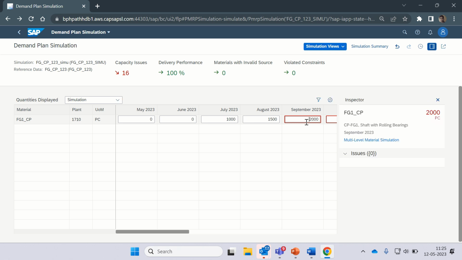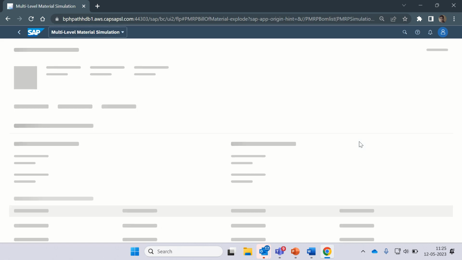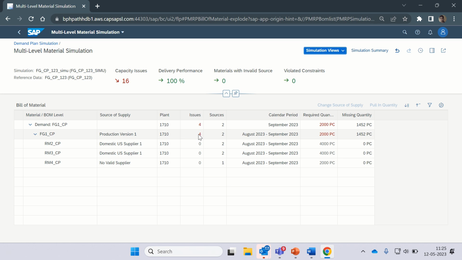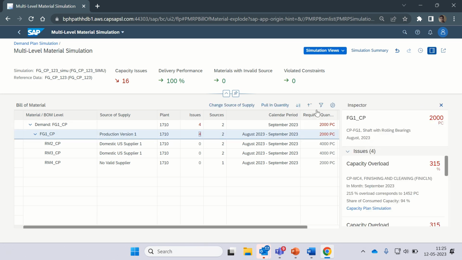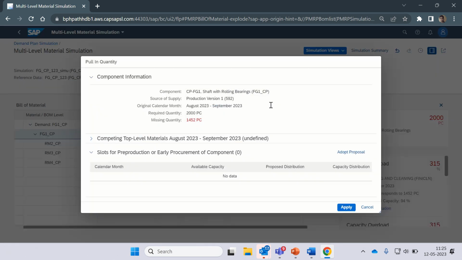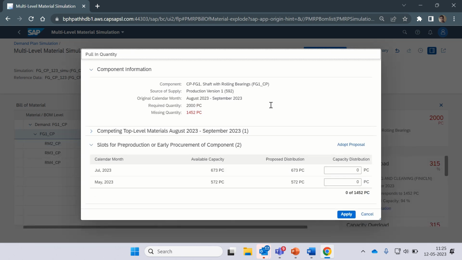I will click here and go to material level simulation. I will select these four issues we have, and I will click pull in quantity. See, it is going to May and July because this much available capacity is there. Let me apply this.